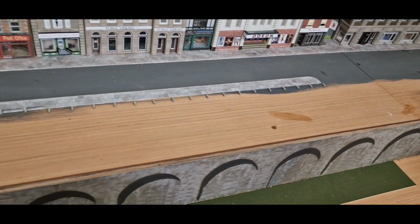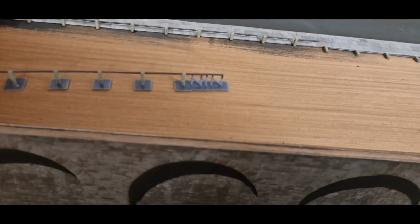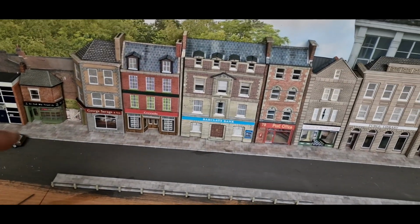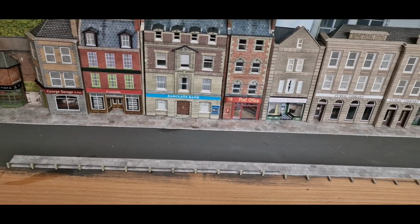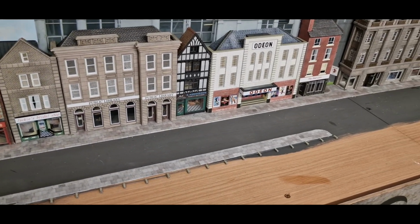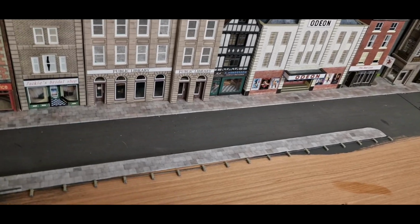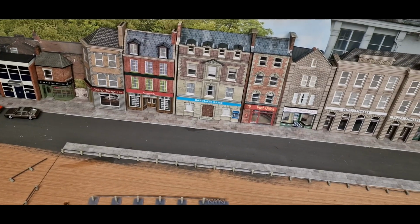And so the first thing I did was some research, because I wanted a barrier between the road and the car park, but I didn't want a big fence because I don't want to detract from the other street furniture and other bits, road signs and all that sort of stuff that will be going along the road in the very near future. Obviously I've still got all the lighting, street lights to put in and that sort of thing. I might put a couple of trees on this side, but I don't actually think I'll bother with trees, no. But I've still got other street furniture to put in place.